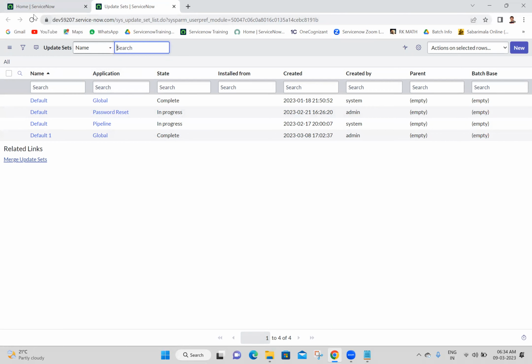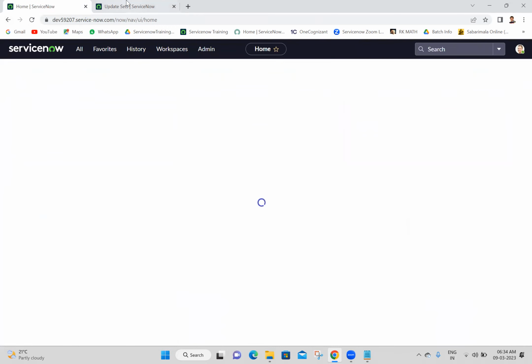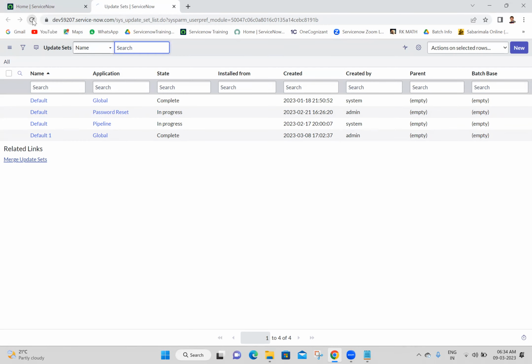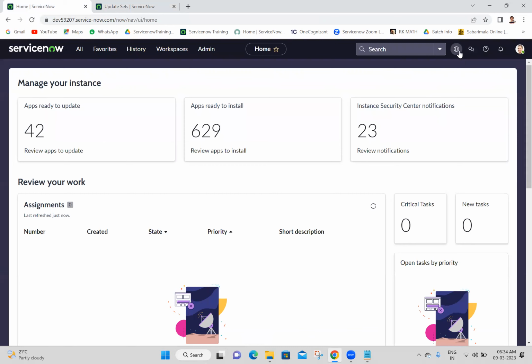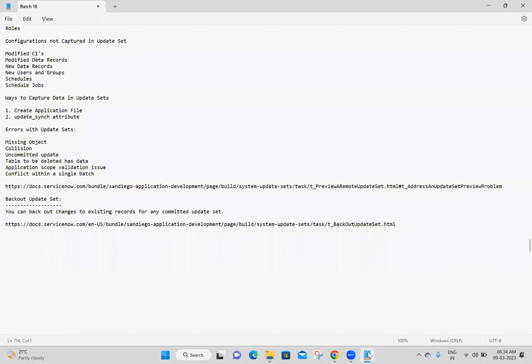Still it hasn't been created. It will create definitely. You can come and refresh this home page. Wait guys, it will definitely create the update set default 2.